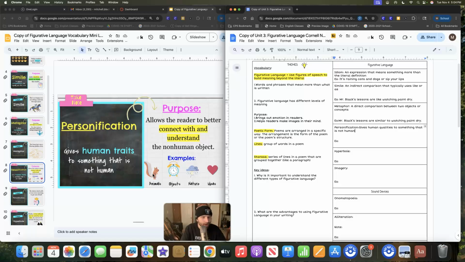The dogs can smile, right? And then you could say, like, the dog laughed. I don't really think a dog laughs, but is that personification strong enough? Ask yourself, am I better able to connect with a dog knowing that it laughed? Like, why am I saying the dog laughed? So I really like to stick more with objects, nature, ideas. Okay. So, the alarm clock screamed for me to wake up.